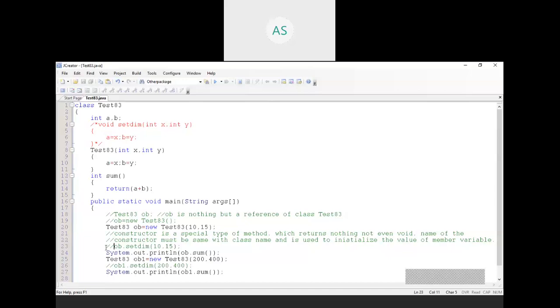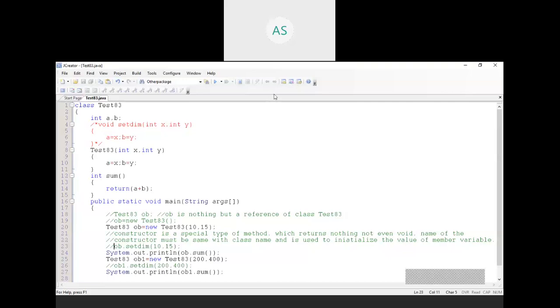But now when I define a constructor and initialize the value of the member variables inside the constructor, try to understand, the value of the member variables gets assigned at the time of object creation. That is the difference between the previous case and this case. In the previous case, the value gets assigned after creation of the object. Now the value gets assigned to the member variables a and b at the time of object creation, while the object is being created. That is the difference between initializing the value of member variables using a constructor or after creation of the object.